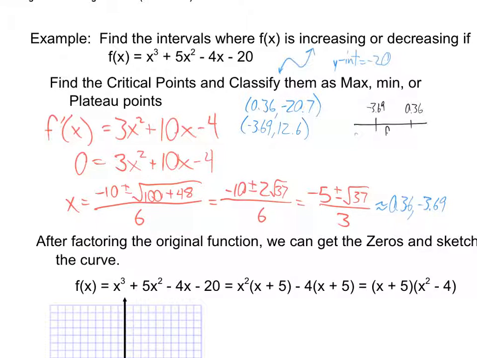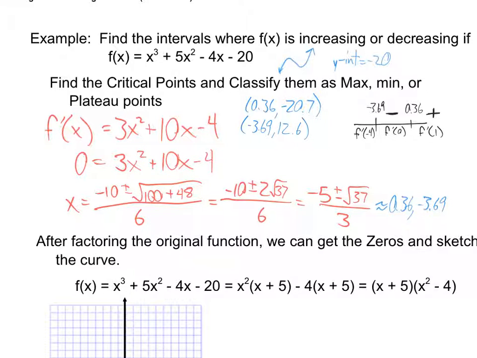So I would test f prime of 0, f prime of 1, and f prime of, say, negative 4. You don't have to pick those values exactly, but if you can pick 0 and 1, go for it. If I plug in 0 into the derivative, I get a negative, which is really all I care about. I don't care what the actual value is. If I plug in 1, I have 3 times 1 plus 10 times 1 minus 4, which is positive.